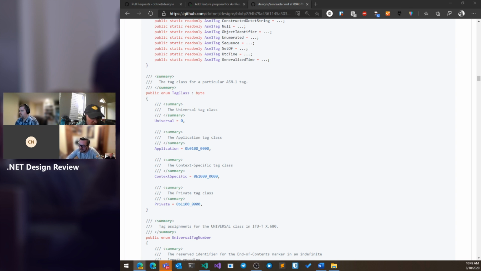Right. CBOR is trying to compete with all the data pack things and JSON, so it's definitely trying to structure itself as being general purpose. The fact that we need it only for this one thing right now means that we shouldn't bury it there. Yeah, CBOR does not belong in System.Security.Cryptography. It does not.